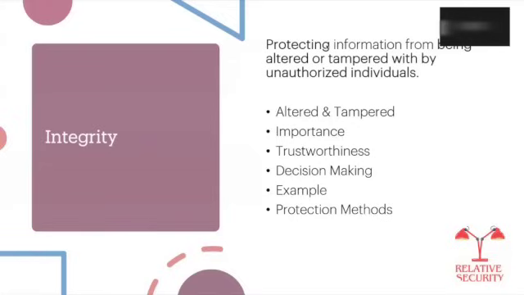Similarly, some of the protection methods that we discussed in confidentiality apply here, for example, access controls and monitoring and audit logs. But in addition to that, there are more specific controls that are relevant to integrity: encryption, checksums and hashing, and digital signatures. These are all the things that we will be discussing in the next coming videos as well. So next, let's move to availability.